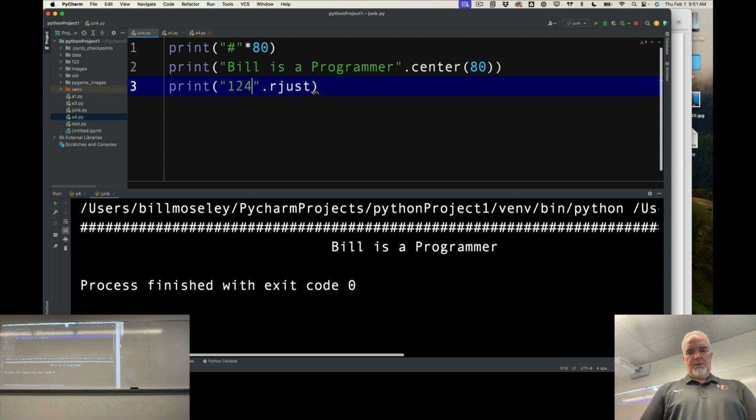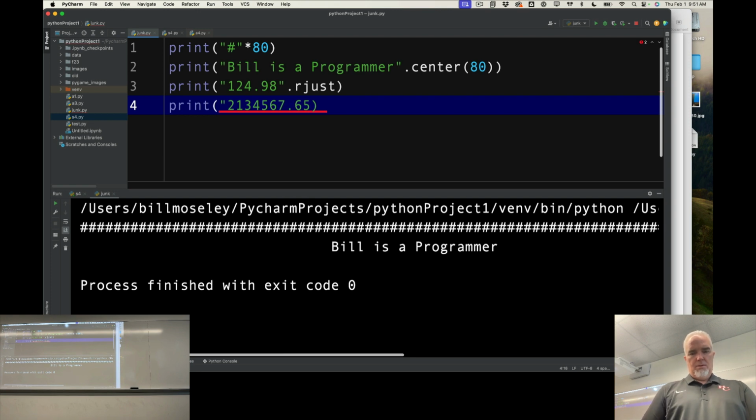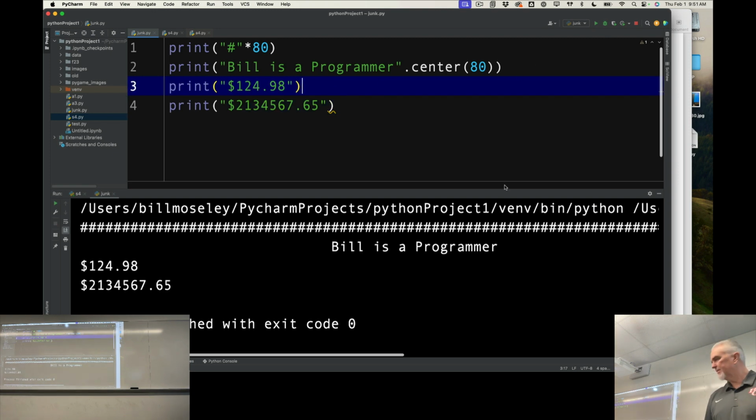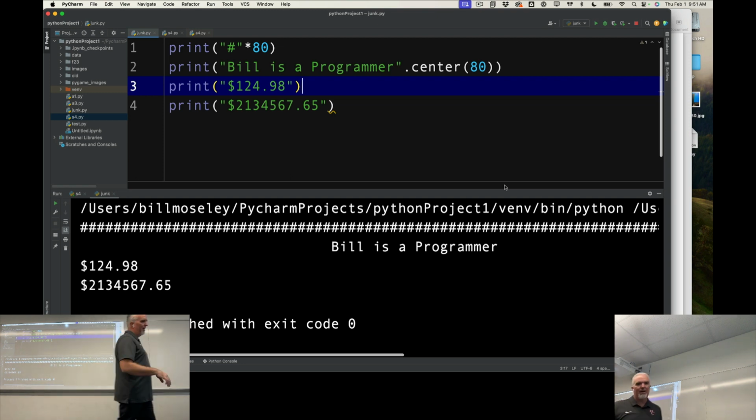Now the reason I would use this, and you will use this later in the class, well, let's look at these without it. So if I have $2 amounts, like this, and I want to print them out, okay, so I print them out like this, and that's a little tough to read. It's not very clean. And if I wanted to add them up, it makes it really complicated if I wanted to visually line them up.